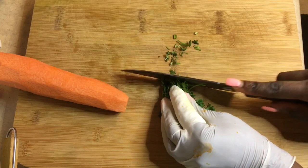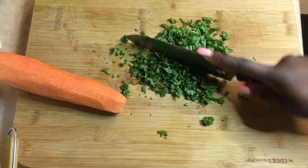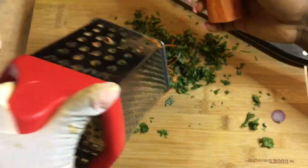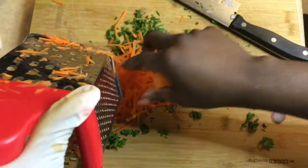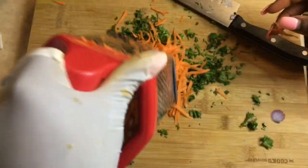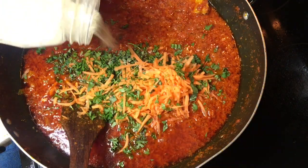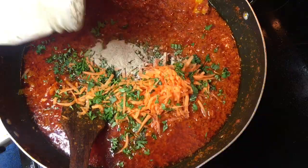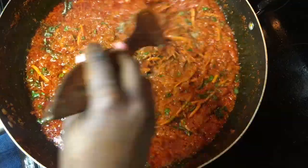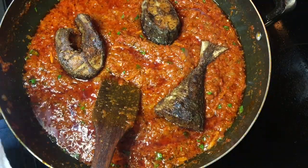I'm working on my basil and parsley, just chopping them up. I'm using a grater to grate the carrot — I'm trying to make it as thin as possible because I just want the nutrients; I don't even want you to know there's carrot in there. I pour the carrot into the pot. Then towards the end, I'm adding white pepper — the reason I'm adding it towards the end is because it smells better that way.